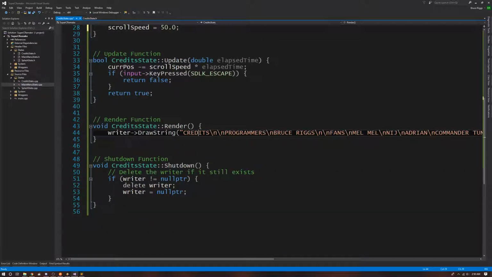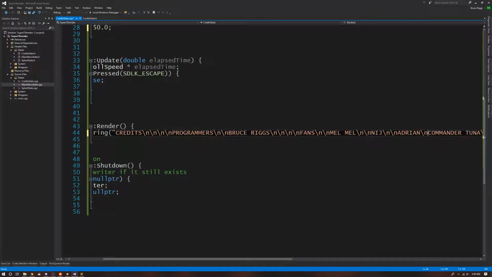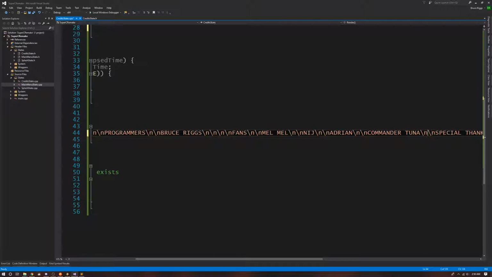Ungodly slow. We're doubling it. Try that again.